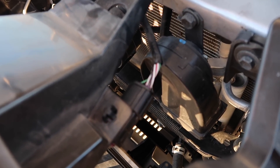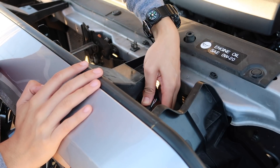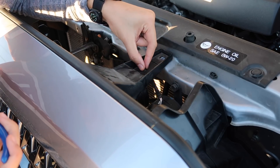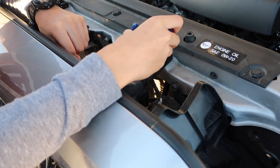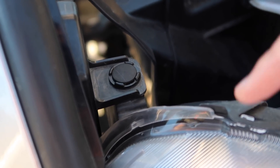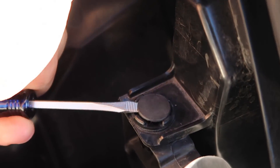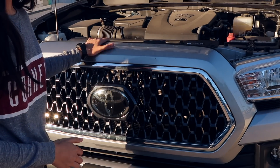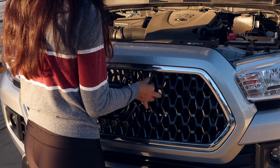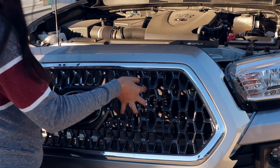There's also a little push pin and the wiring harness — this is for the TSS sensor if you have a 2018 and up Tacoma. To remove the wiring harness, reach down and there's a little tab you're going to have to press on pretty hard, and then you should be able to easily pull it out. The pin down here you're going to have to push down using needle nose pliers. Right next to both headlights, you'll also need to remove these plastic pins using a flat head. Those are all the bolts and pieces you need to remove before taking off the grill and surround piece. Just move some of the hardware up and it'll pop off with a little bit of force.